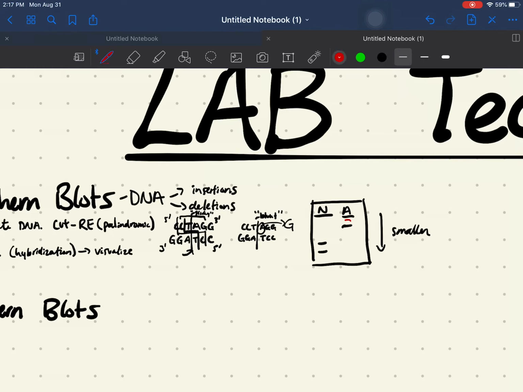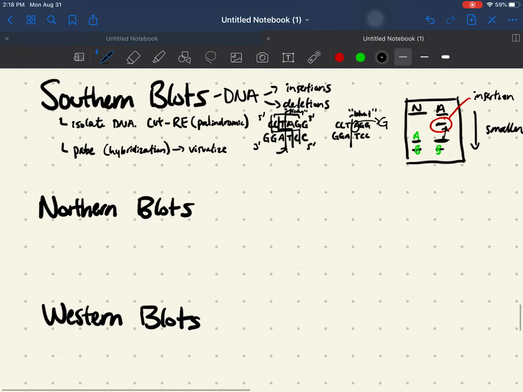And that's how you would maybe say that, look, because of that, that might be proof that there's an insertion in a similar area. Okay, so for example, if we saw this type of blot right here, we would say that maybe there's an insertion at this certain gene A right here. Let's just say arbitrarily. Maybe there's an insertion here for gene A, because we don't see that where it's normally supposed to be right here, but we're seeing it up here. Okay.